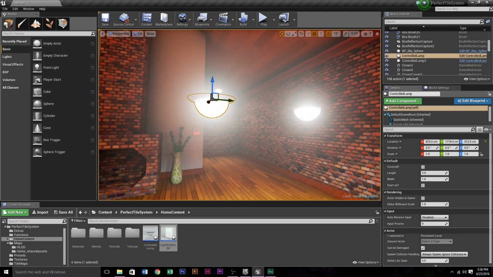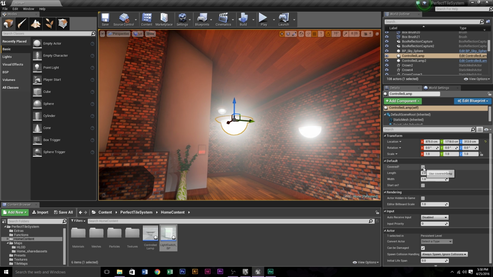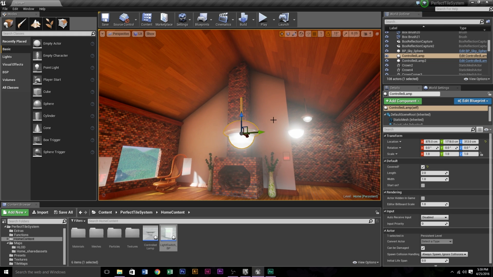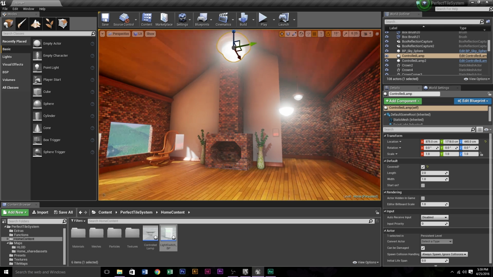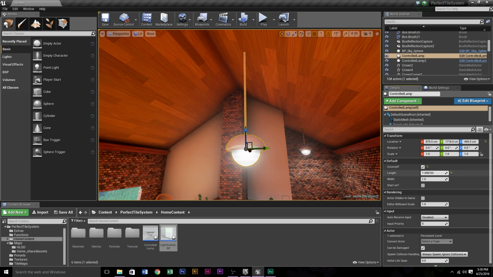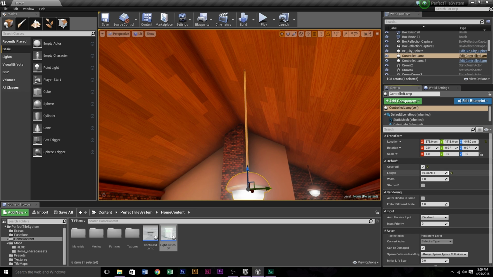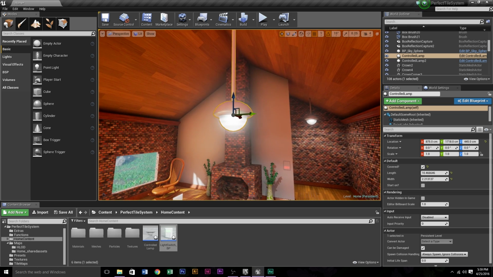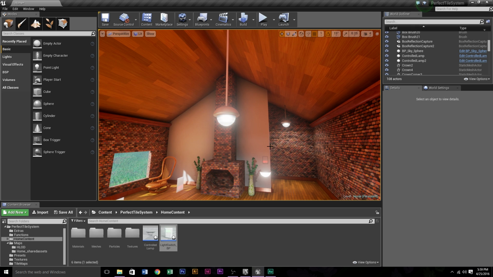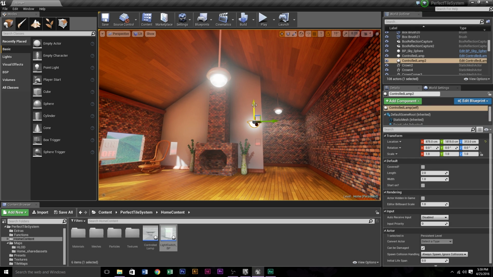Now, there are some options for this light too. We can check covered, and it'll switch. Oh. It's a little bit bigger, but that's okay. We can adjust the size however we want to. And we can also scale this cable up to the ceiling. And we can even set the width of it. We can make it, that's too much. Yeah, that looks good. You kind of have to eyeball it. Maybe a little bit smaller. Okay. And we can do the same thing here.